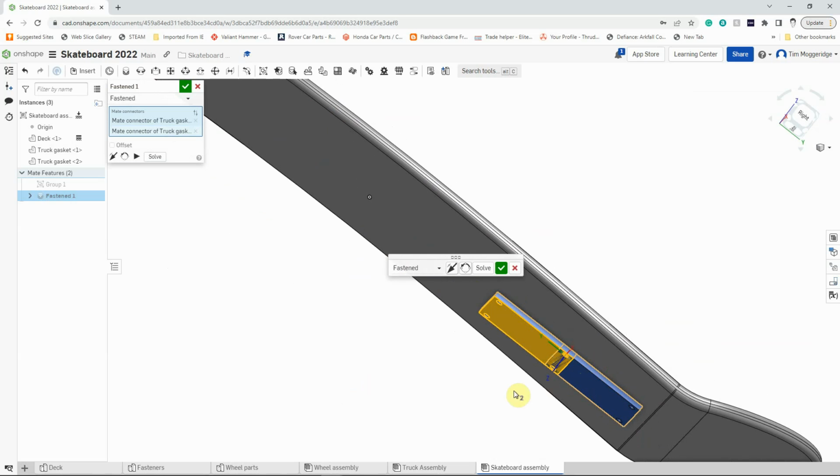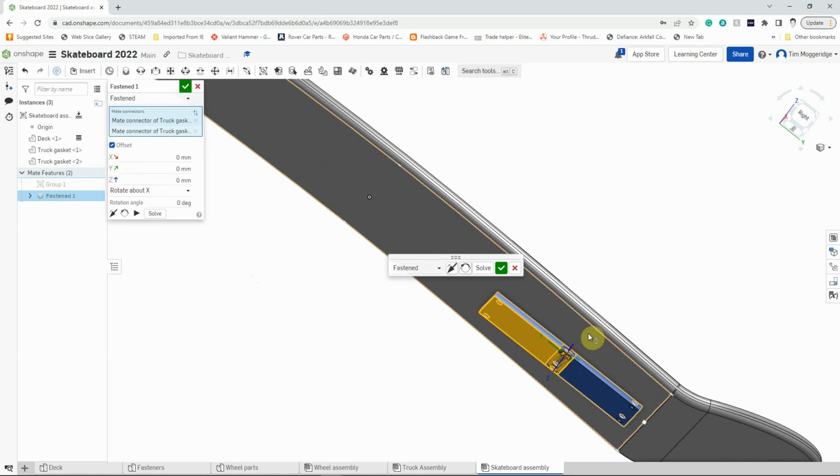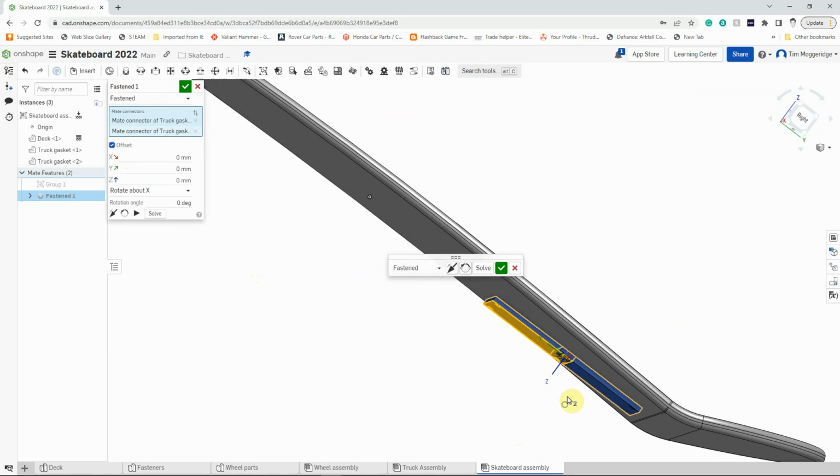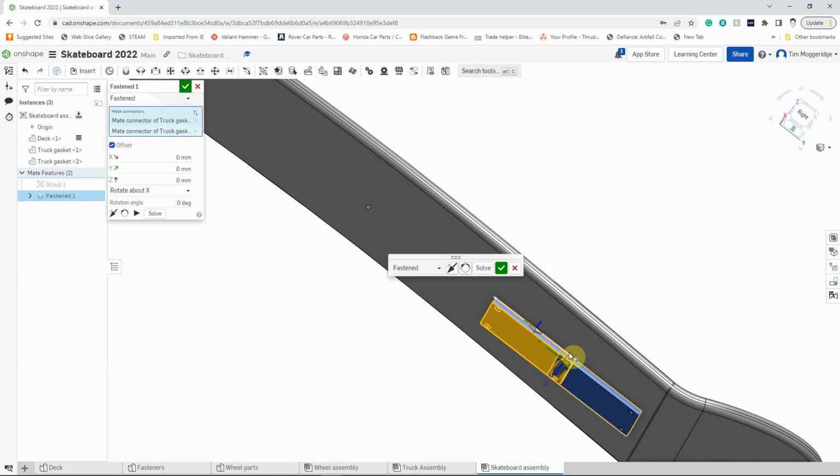What I want to do is to create an offset. So I'm going to tick the offset box over here, and we can see that there's an X, a Y and a Z offset, and I can see the 3 arrows here. So I've got Z sort of pointing downwards, I've got the red arrow for X pointing across the board, and then I've got the green Y arrow pointing up the board. So it's the Y direction that I want to offset, and that offset is 374 millimeters.